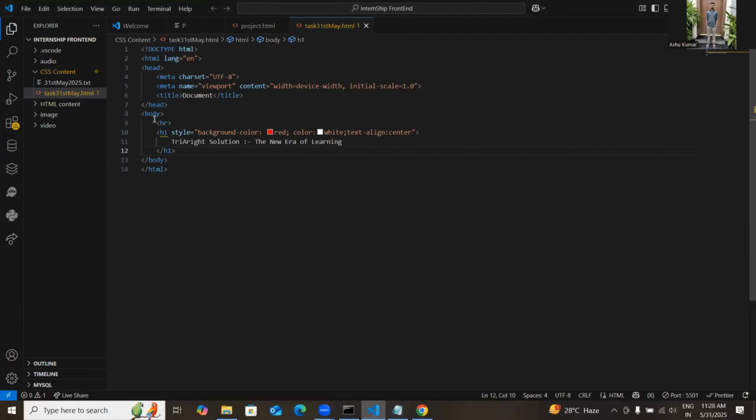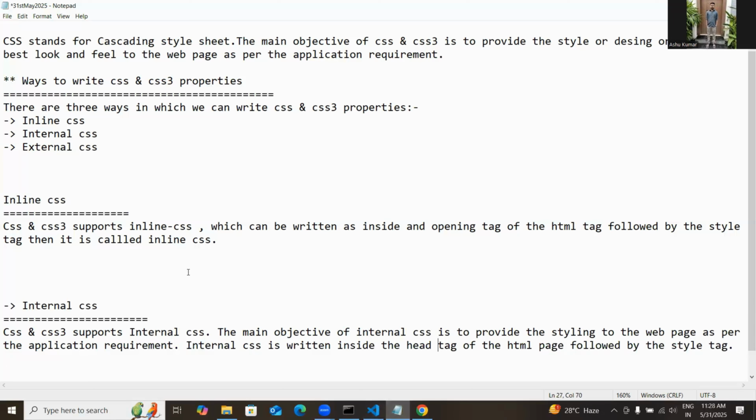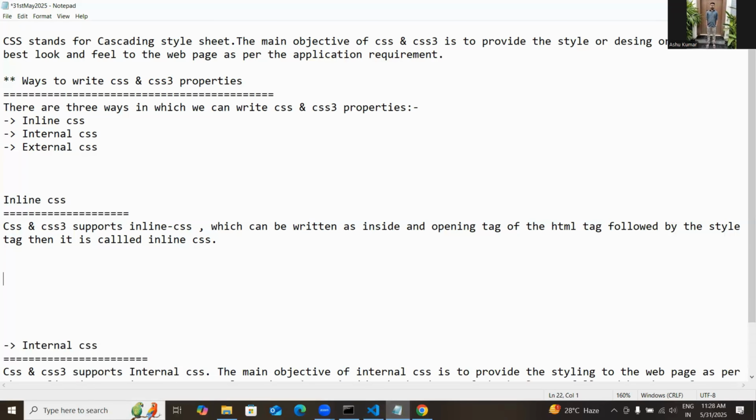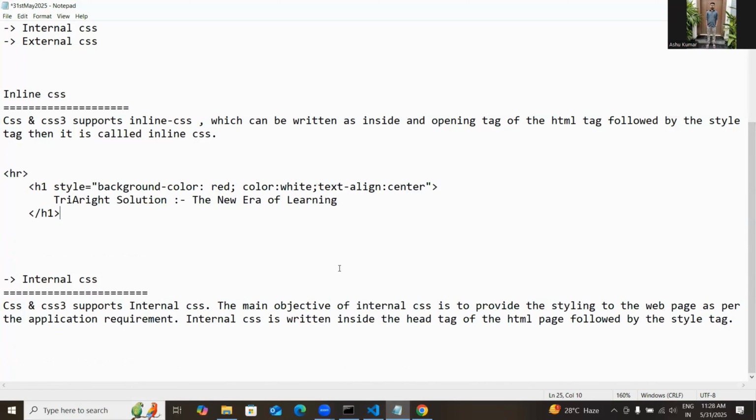Before that, let me copy this code, guys. Let me copy this code, cut this one and paste it here so that further we can take it as a reference. So now here, internal CSS.